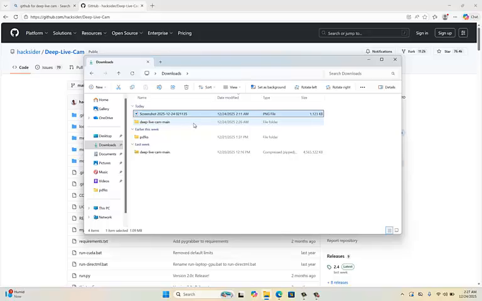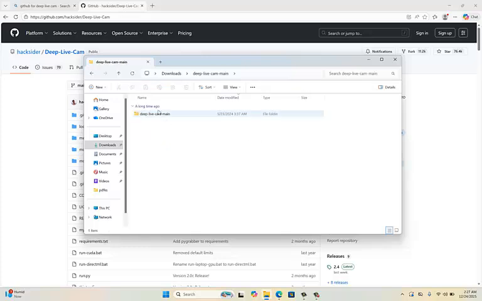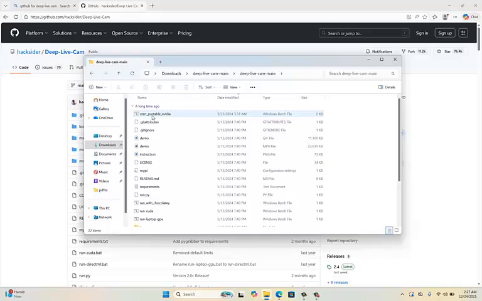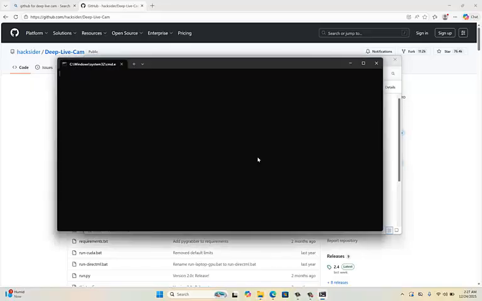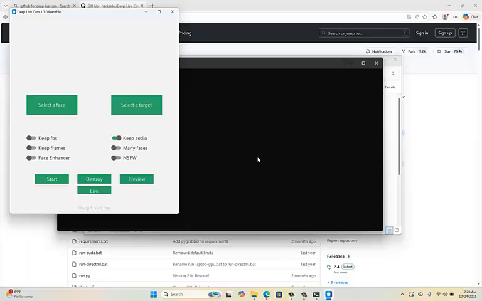We are done with our unzipping, so it is very easy to use. Like I said, first thing, go into the folder you just unzipped, not the zip file. You come to the folder and you see Start Portable NVIDIA. You click on Start Portable NVIDIA, you run it, then you wait for it to load up. You don't have to type anything inside there, you just wait for it to load up. All right, very good. So this is it.